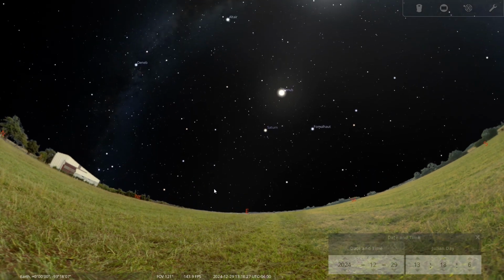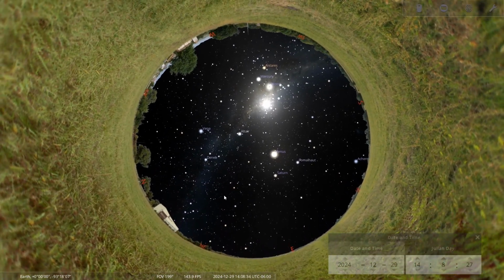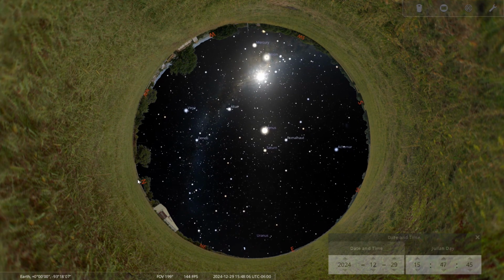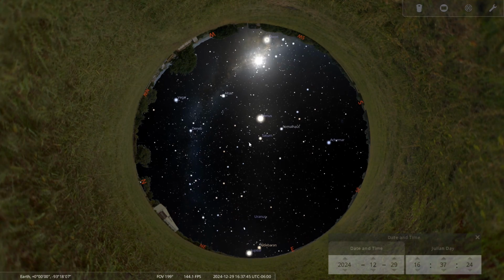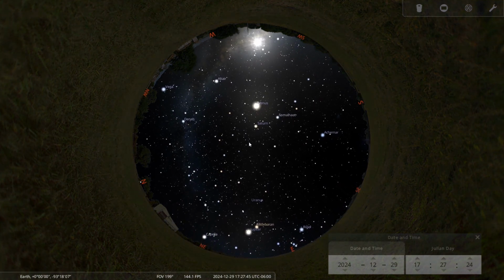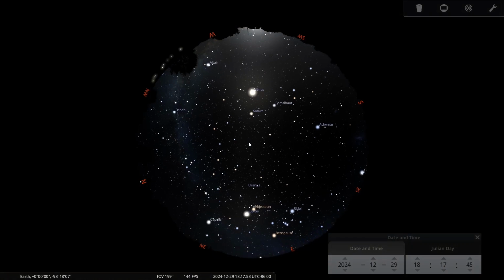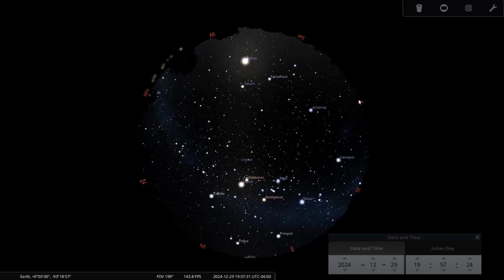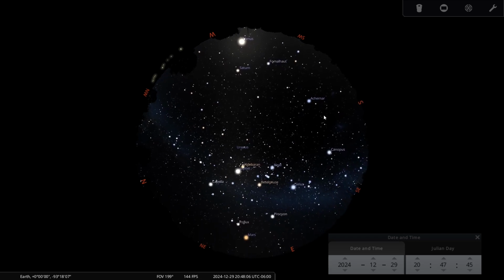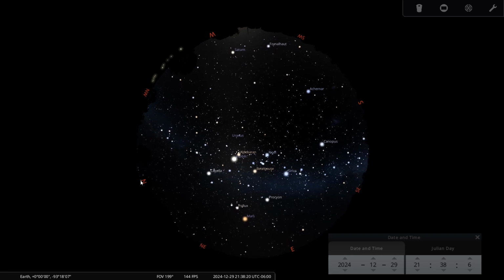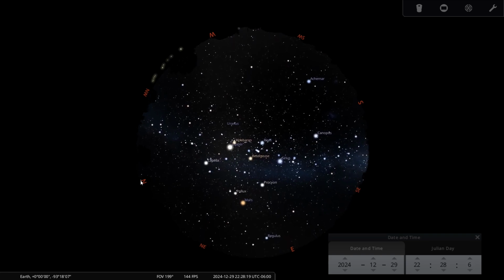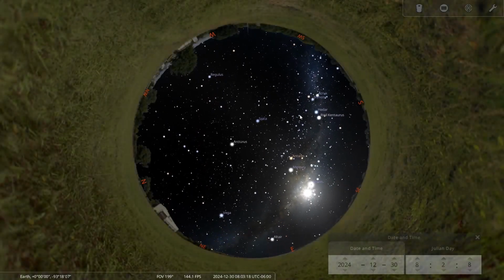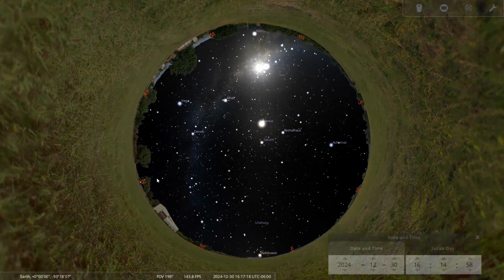Now I'm going to change to the fisheye. Let's see where the observer's meridian is. From the north on the horizon, to the highest point in the sky, because this is the fisheye, the center is your highest point, your zenith, your finger pointing above you. And to the south on the horizon, so this is your observer's meridian. Every star in 24 hours will pass this meridian. Let's go a little faster. See, everything will pass this imaginary line, your observer's meridian.